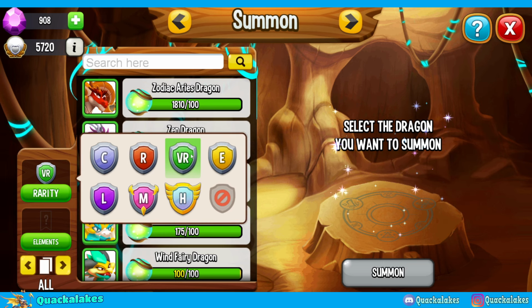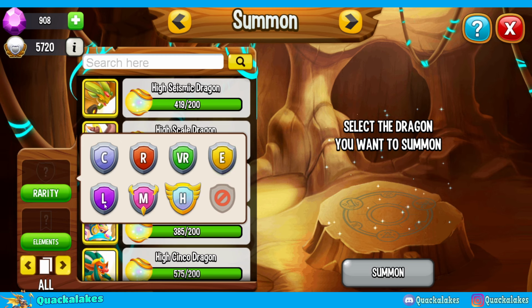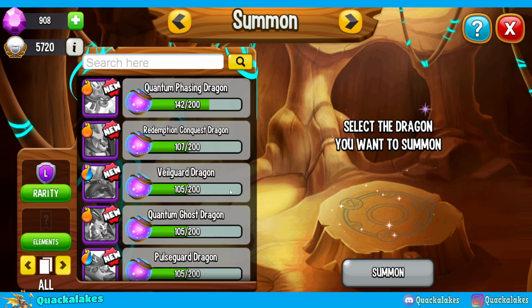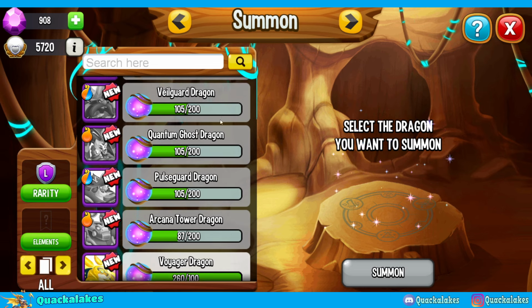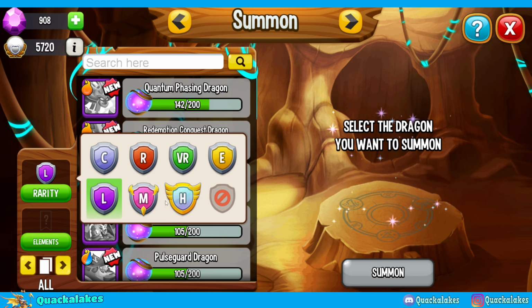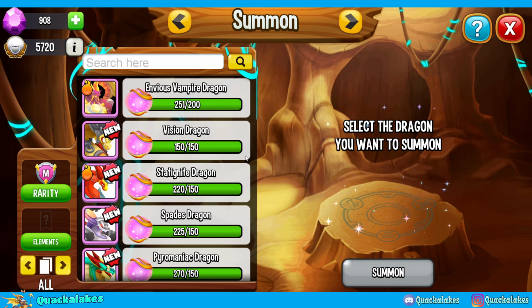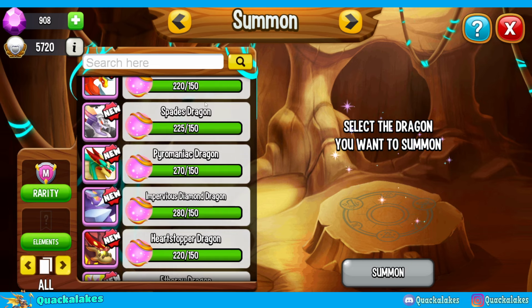And I feel like some people just want to jump the gun on certain dragons for some reason. I don't know why, they just do. But I have so many dragons to summon. Do you see all of these dragons with just over 100 orbs? Do you see them all? Do you see Valguard? Do you see Pulse Guard? Oh my days, there are so many. Next summon happy hour is going to be a wild one, is all I'm saying.